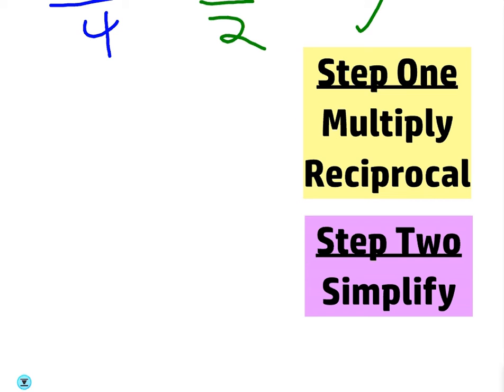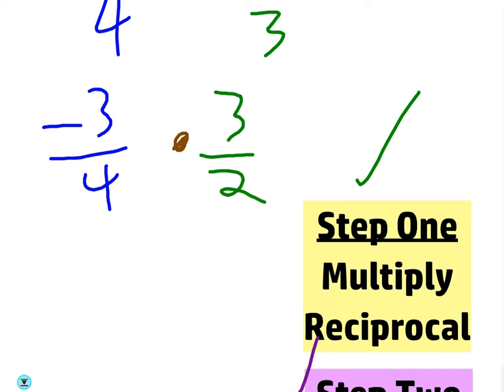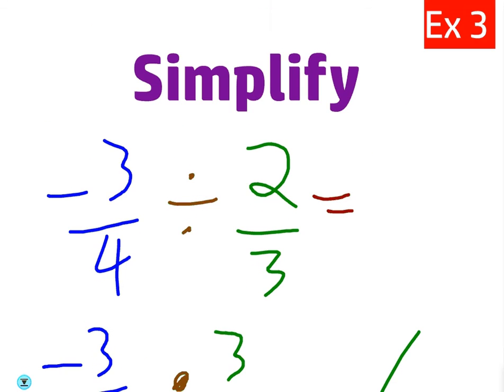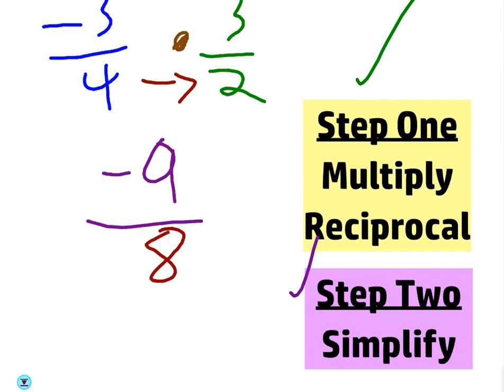And then we're going to simplify. Now, he said cross cancel. You want to check to see if you can, but you can't, right? 3 and the 2 don't cancel, and the 3 and the 4 don't, so you'll just multiply straight across. -3 times -3 is -9. And the bottom, 4 times 2 is 8. So the final answer is -9/8. Sometimes that happens where you can't cross cancel, and that's fine. If you're not comfortable with that, you can always just multiply straight across and then simplify. Any questions on that example?